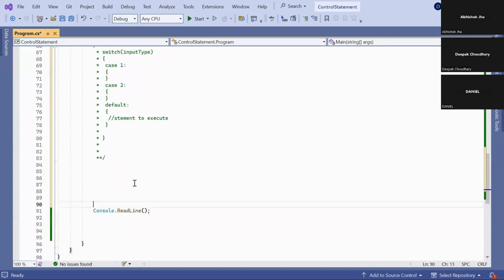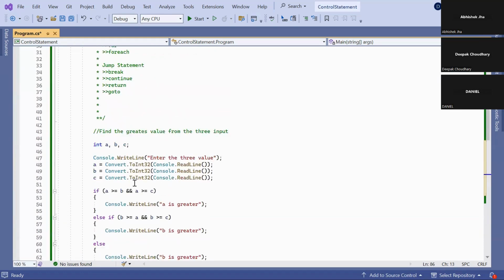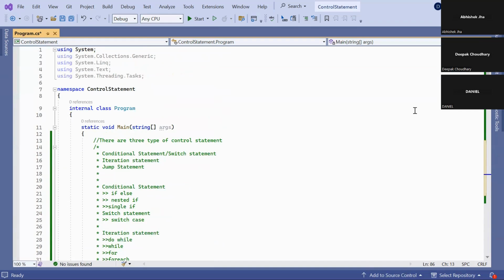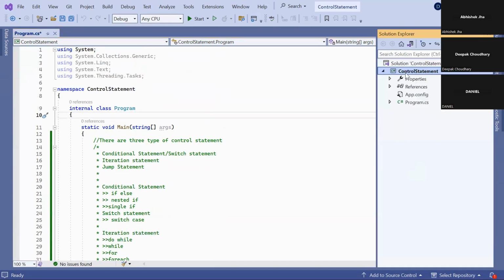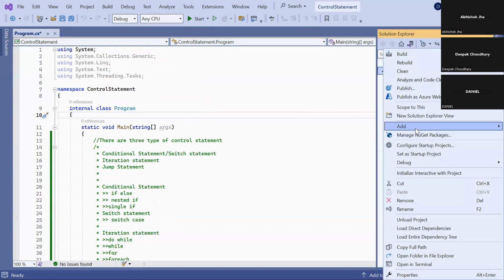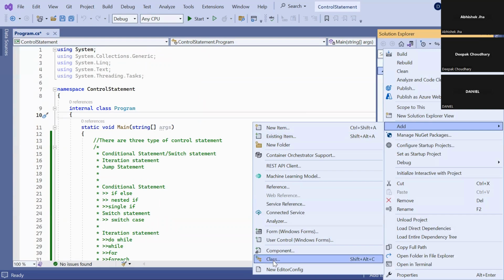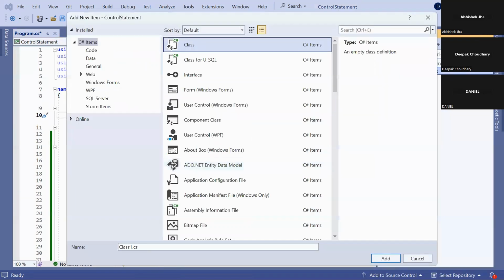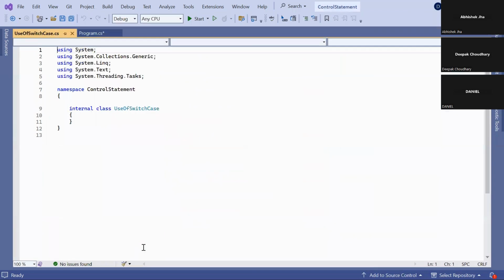So for instance, suppose this is the main method. Let me create another class, use of switch case. So there is a different class.